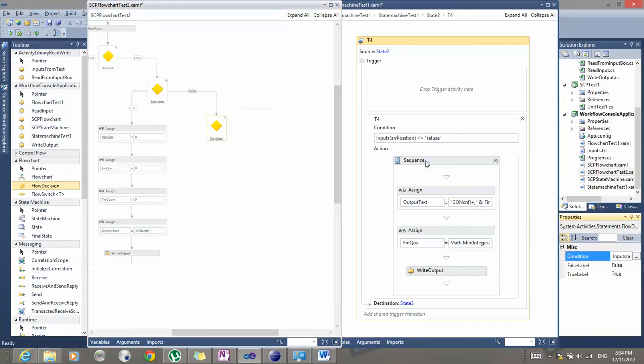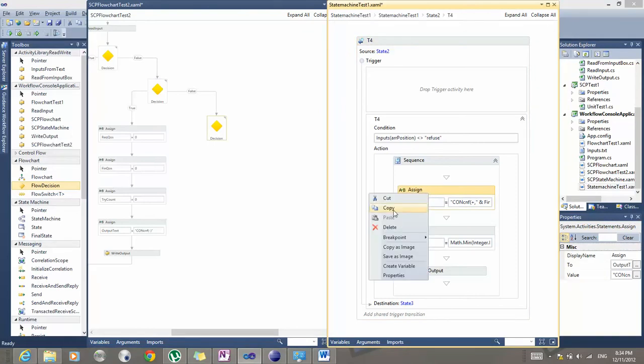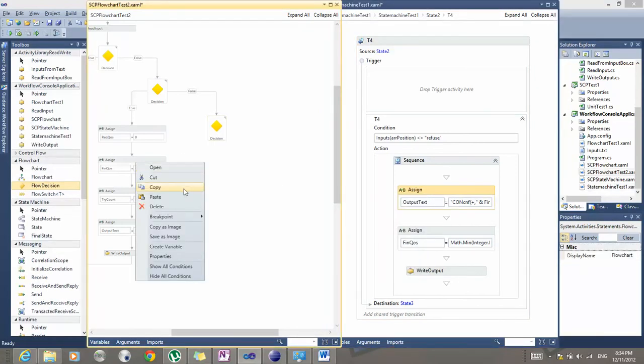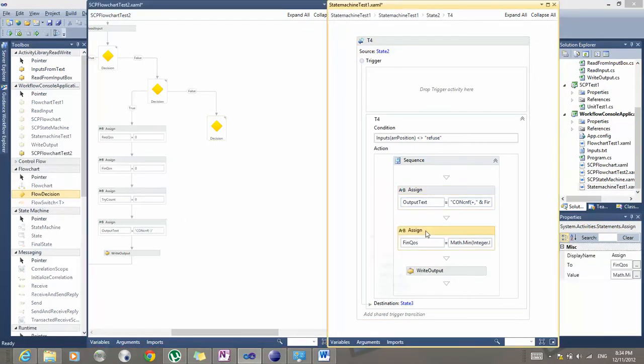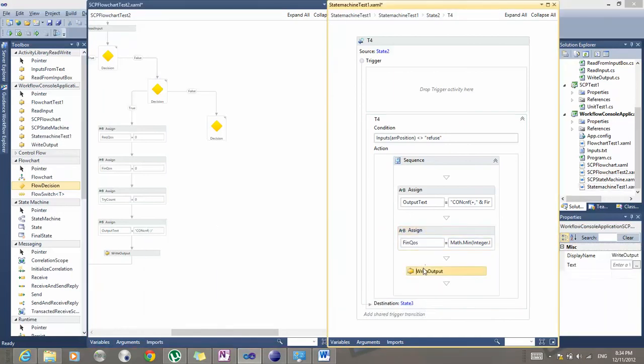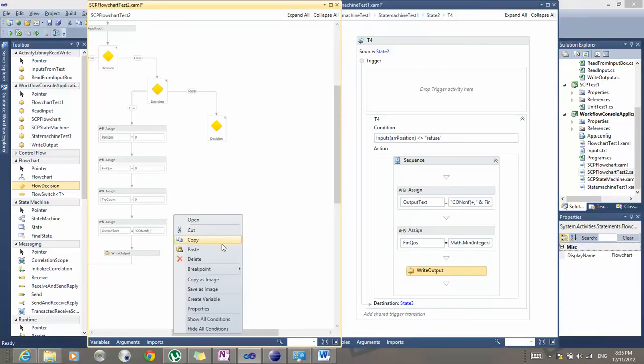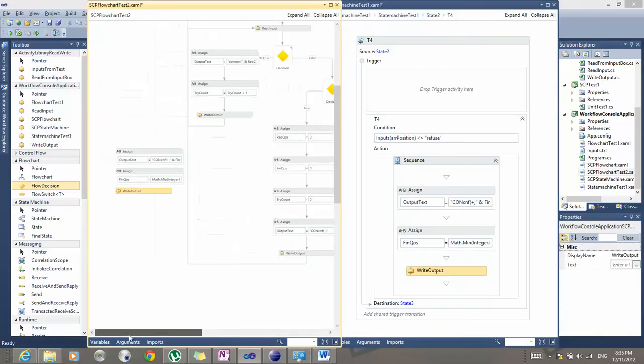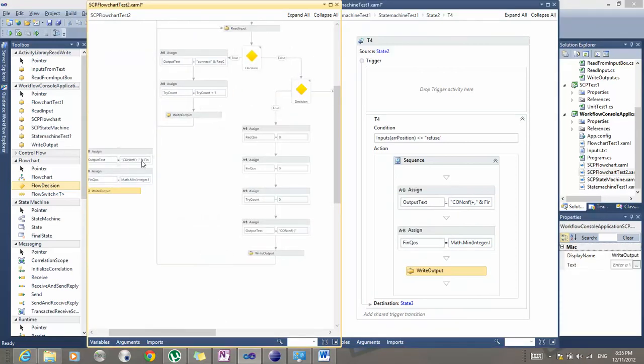Now when this condition is met, a set of actions has to be performed. So we paste this set of actions, copy and paste, copy and paste, copy and paste. And we drag them back in here.